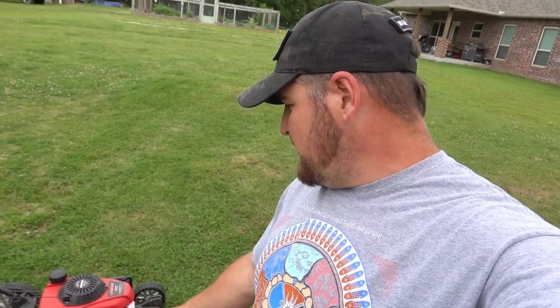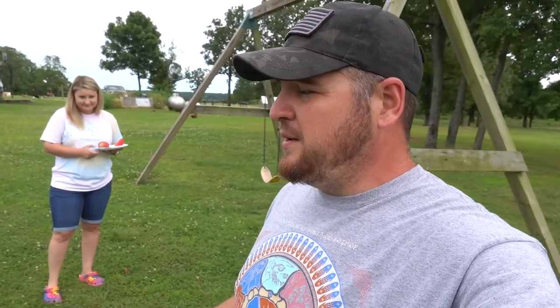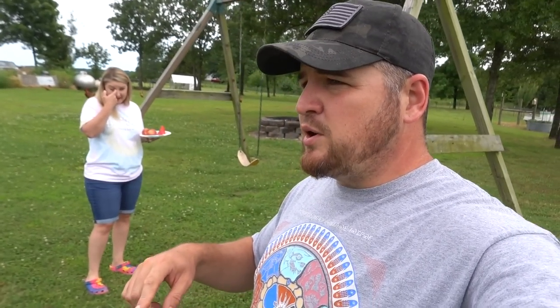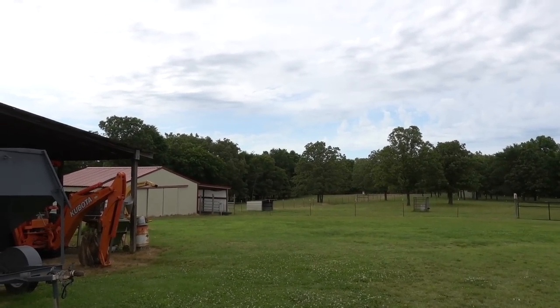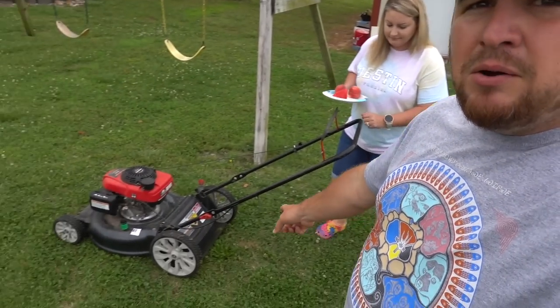So, I'm going to show you guys. I got this Honda lawnmower, it's got a Honda motor on it. And you diehard Hidden Heights farm fam, if you remember, the last time I used this was last summer, I believe, right before we were getting ready to build the lean-to over here on our goat barn. I was trying to clean all that up right over there where that white tarp is. Before we had that lean-to on there, it was just grass, and the chute and all that stuff was over there, and it was kind of growing up, and I was trying to mow it all with this, and it just quit working one day, and it was really frustrating.